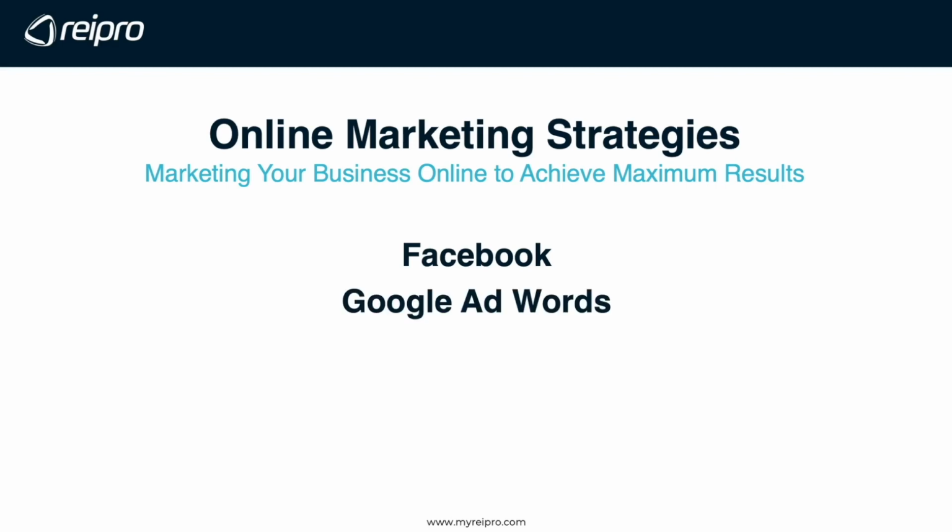Google AdWords. Right? So pay-per-click, when you go and search for something on Google, you have an ad sitting up at the number 1, number 2, number 3 spot. This is going to be another way. People that are in trouble, usually the first thing they do is they Google how to get out of this trouble. And that's where we want your ad to show up.